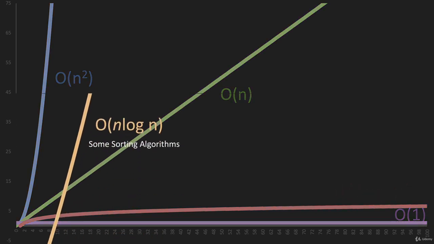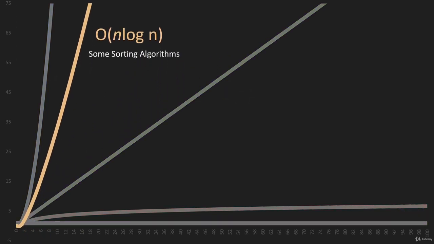And that is O of n times log n that is used in some sorting algorithms. And this is the most efficient that you can make a sorting algorithm unless you're sorting only numbers. But if you're going to sort multiple types of data, you're going to sort strings, this is as efficient as you can make a sorting algorithm. We will talk about this and how we came up with n times log n when we get to those sorting algorithms, because it'll make more sense then. So that's why I'm not going to talk about this now.